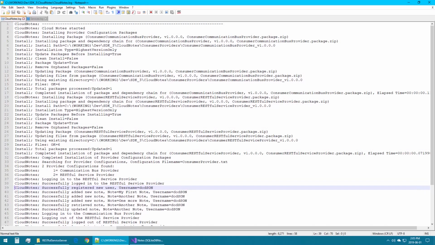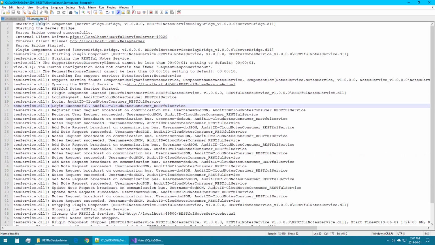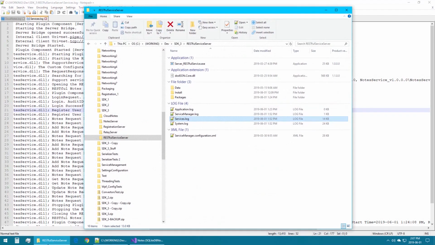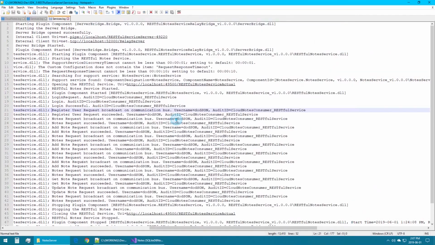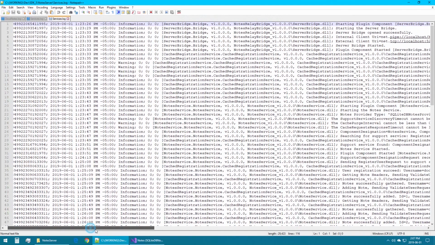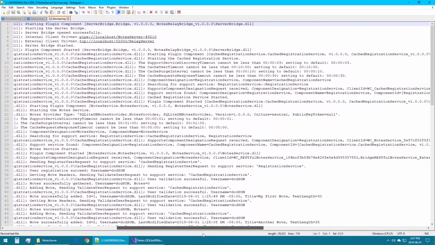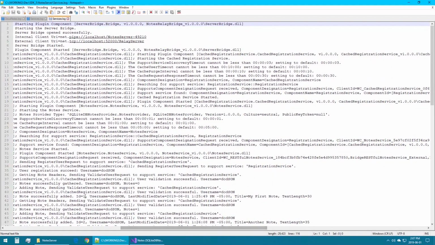Next, we will register a new user. The Cloud Notes application will send a register user request over the HTTP RESTful service channel to the RESTful service server, which will send the request on the communication bus directly to the Notes server. The Notes server will send the request directly to the cache registration service.